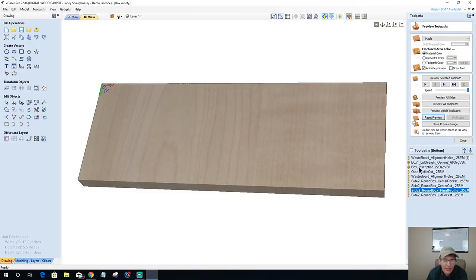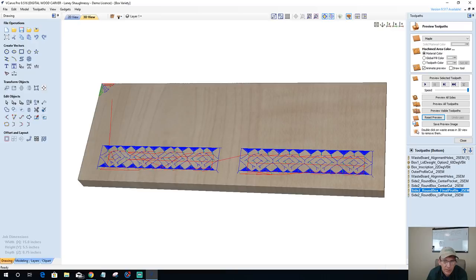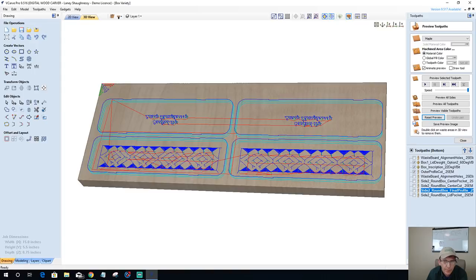I want to go back to the pin box for a minute. I want to take a look at the pin box for a second. Somebody was pointing something out about the pin box.